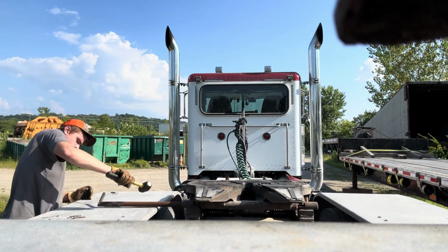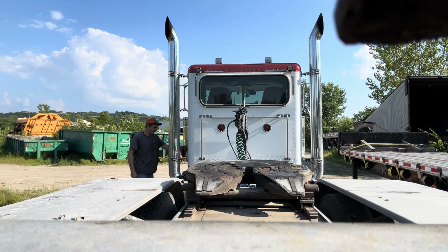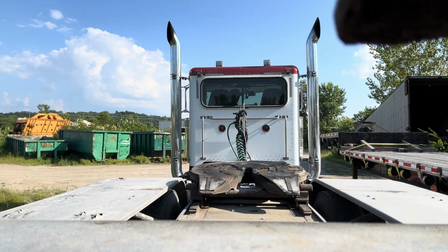I went ahead and skipped this part because I figured you guys wouldn't want to watch me beat my pin out. Now I'm getting back in the truck to back it under the trailer.